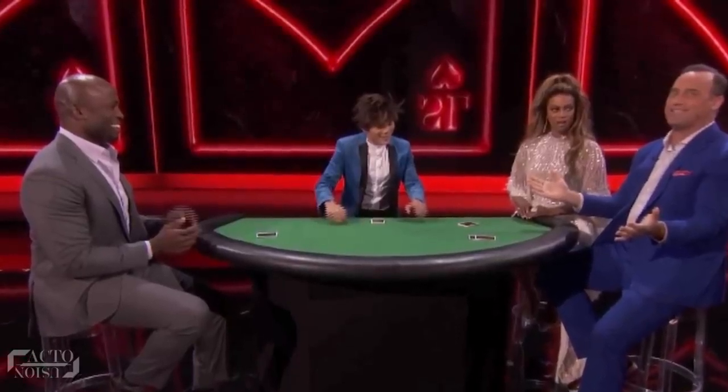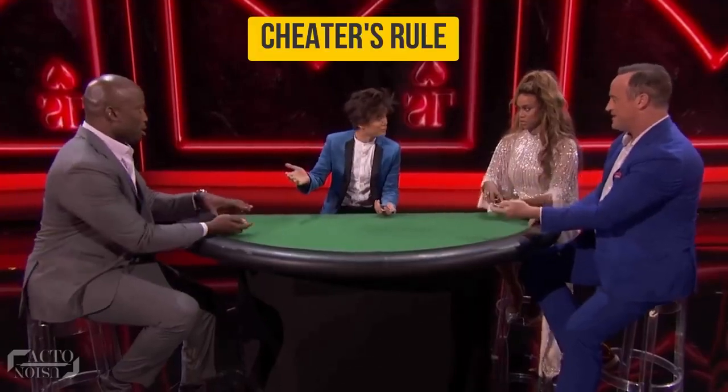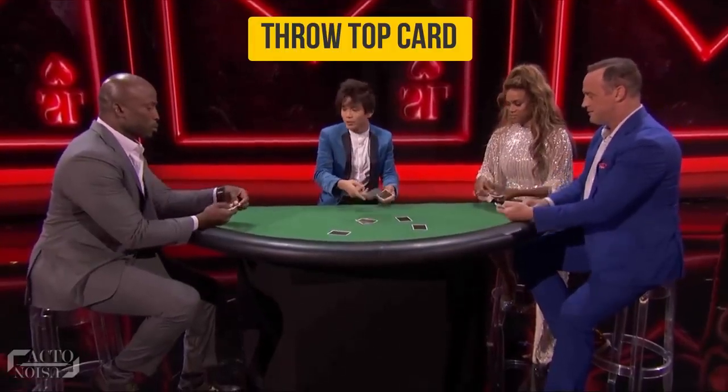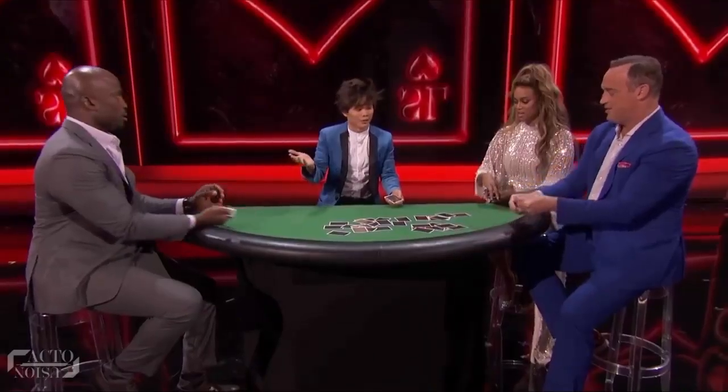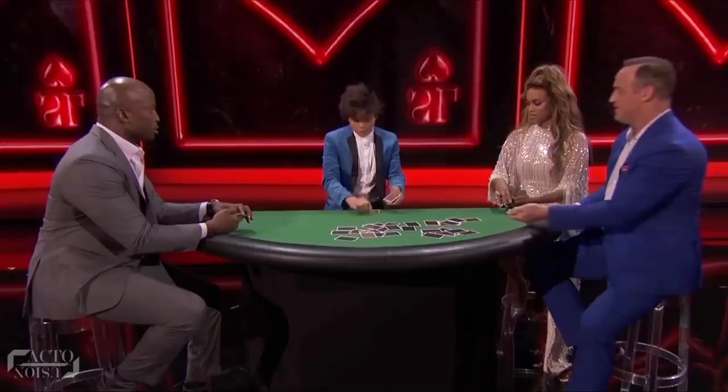He again asks them to grab their pile of cards, and reminding them of the cheater's rule, he tells them to throw away the top card onto the table, and to keep throwing away the top card until he makes them stop. Now Shin Lim asks them to count the number of cards each one of them is left with.